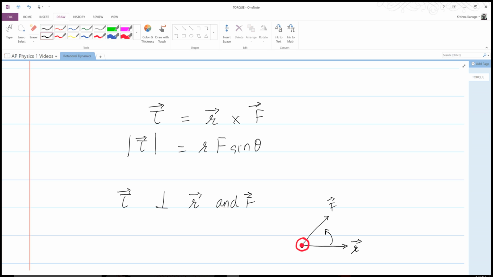If you were to look at this from a 3D picture, if I have my R here and my force vector pointing here, they're both vectors, then when you rotate R into F, your torque points in the direction perpendicular, and this direction is given by the right hand rule. This is also how the coordinates are labeled. The X, Y, and Z coordinates also follow the same right hand rule. So this is what we'll use to figure out the torque.